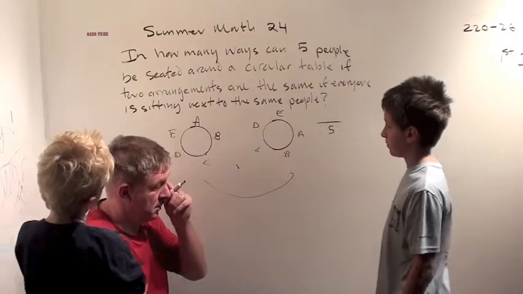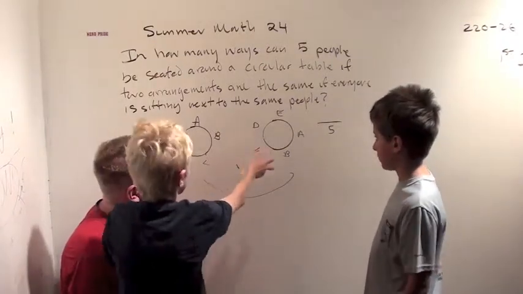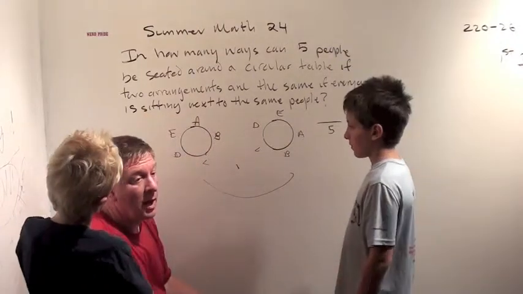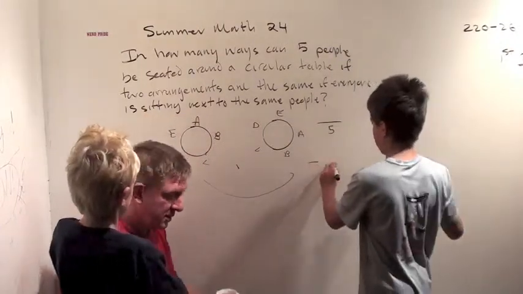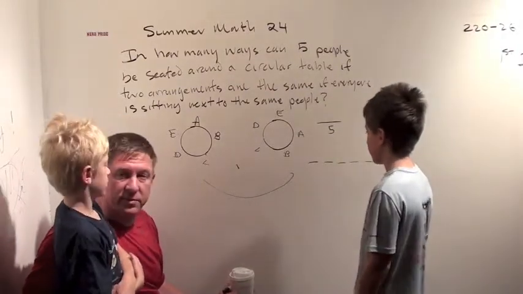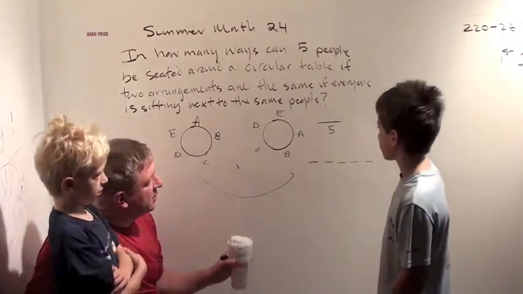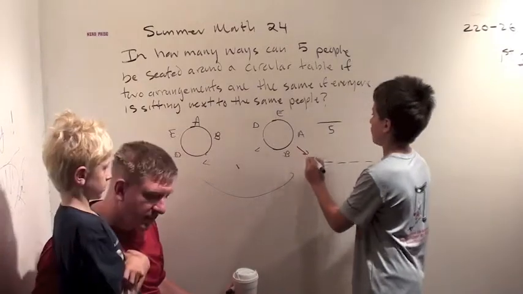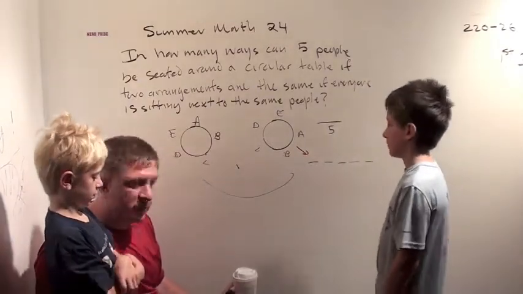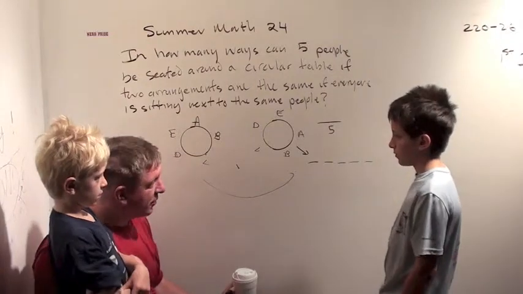Well, then you can just ignore the restrictions and then divide by 5 at the end. Ah, interesting. Just act like it's a row. Very interesting strategy. We have talked about counting in rows. Now we're on a table. I'm proud of you for saying that. One very good way to start on a problem with restrictions is pretend there aren't any restrictions.